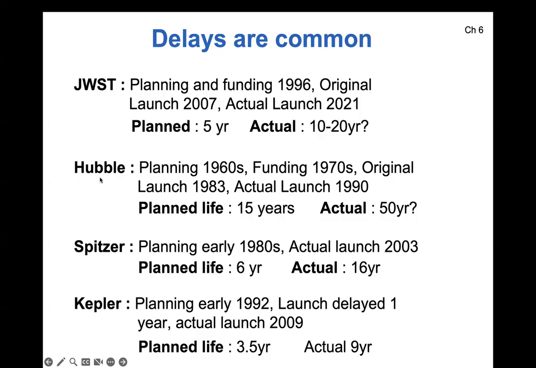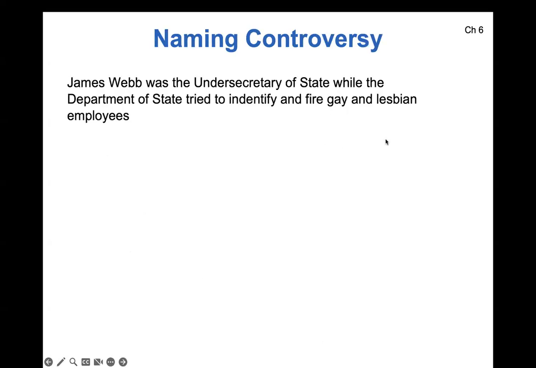To put the extreme case into comparison, Hubble was only planned to operate for 15 years, but we've been using it for 50 years and it's still going strong. So often we can use these telescopes for longer than planned. Of course, with Hubble, we actually did send people up to make a repair on it at one point. Astronauts were hanging off the side and working with tools to repair and improve some of its parts. That will most likely not happen with the James Webb Space Telescope because it is so much further from Earth. Again, it's not orbiting Earth; it's orbiting the sun. But you could perhaps send a robotic probe out there in the future.